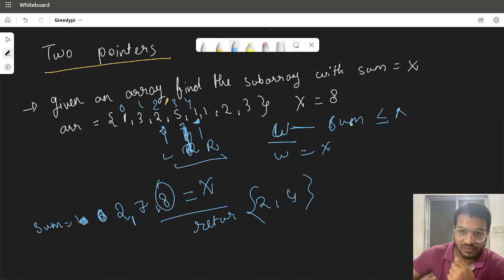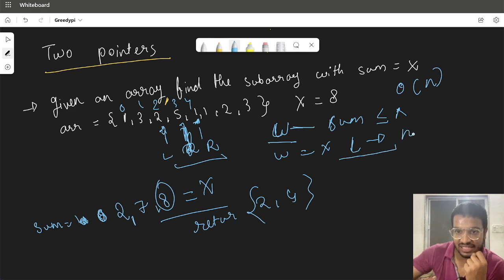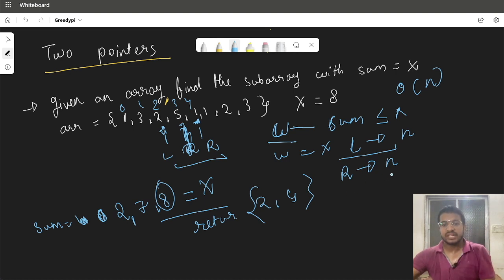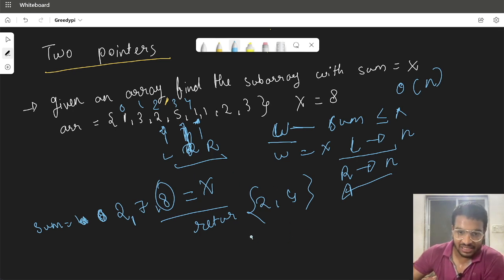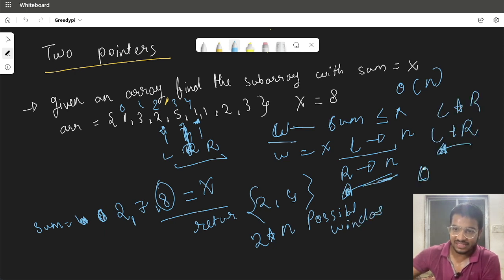The complexity of this solution is O(n), because L will go to the right, the number of values L will take is n, the number of values R can take is n, and we are never going backwards. So we'll only be getting 2n possible windows at max. So the complexity is O(n).